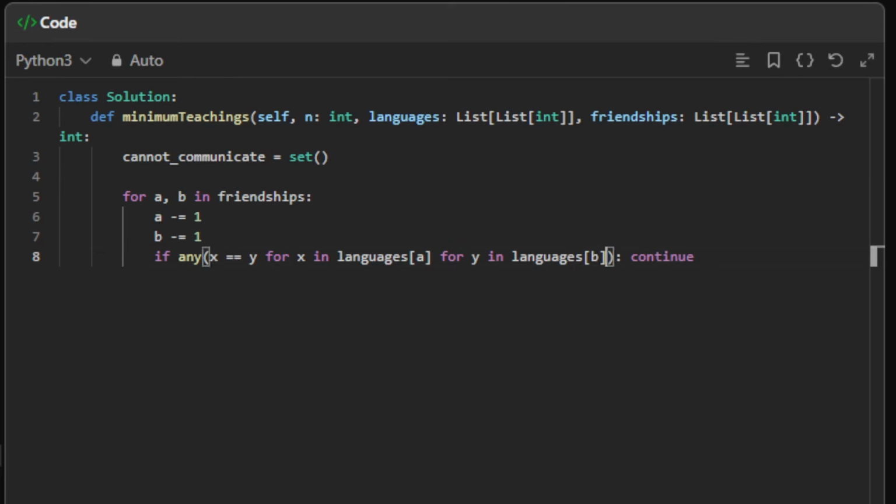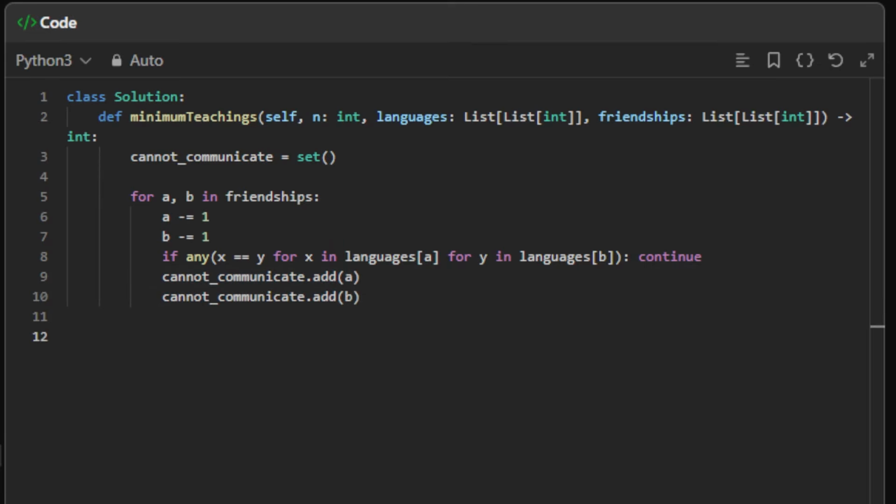This is a nested loop in one line. Here we are checking if any language from user A is equal to any language from user B, we just continue. Else, this means these users cannot communicate with each other, so we need to say cannot communicate.add A, and we do the same for B.